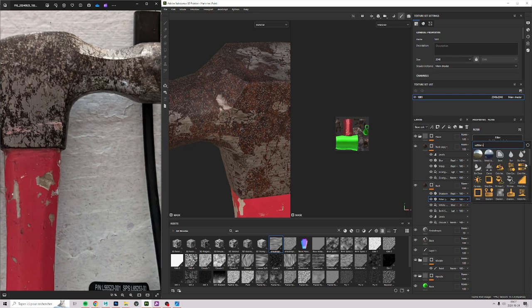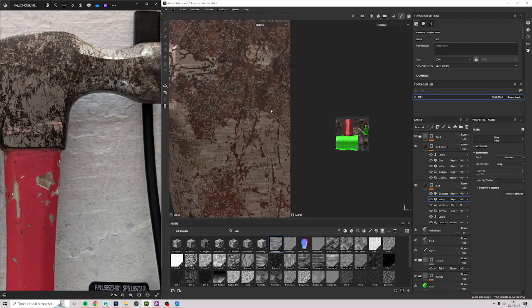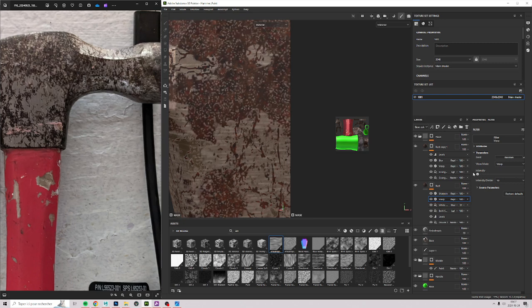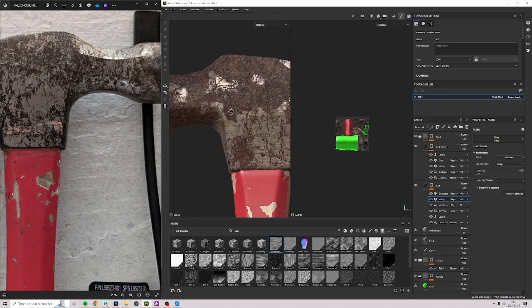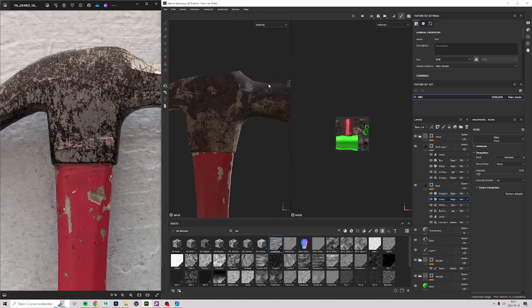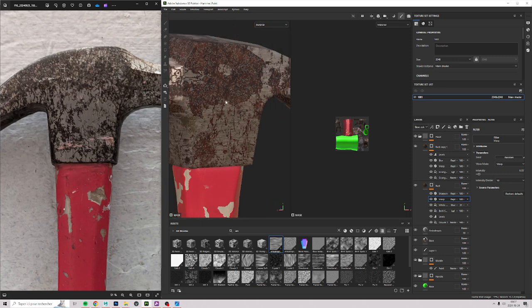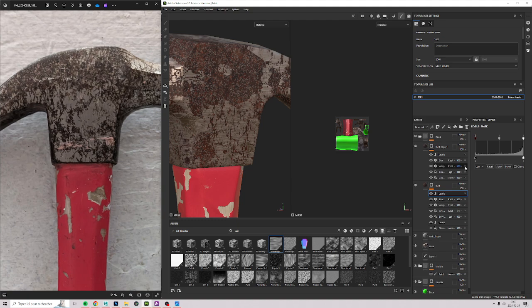Add filter warp. But we're really close to this. I'll lower it a little bit. Yeah, like this. It makes more sense. Again, it's not a one-to-one thing, but it reveals the material that's underneath, and it creates visual variation, visual interest.